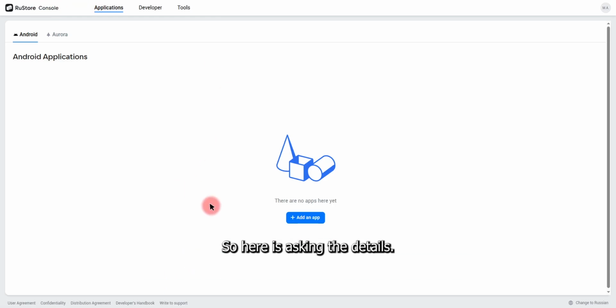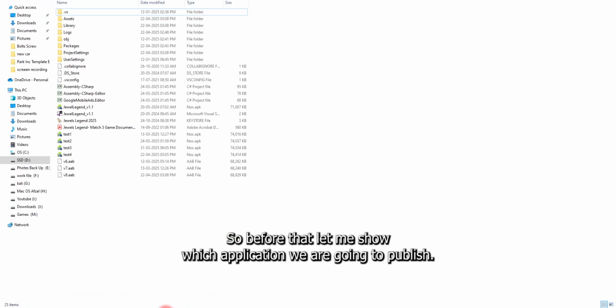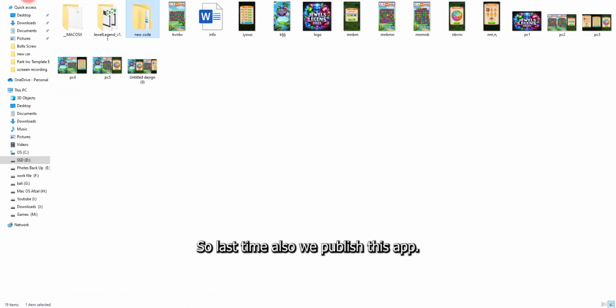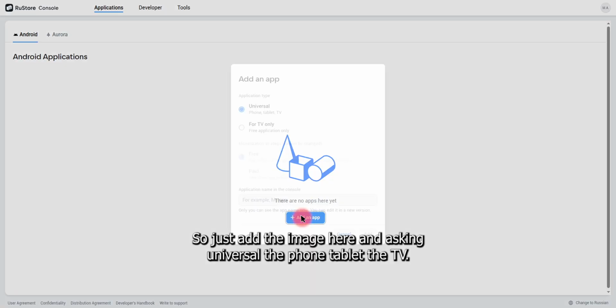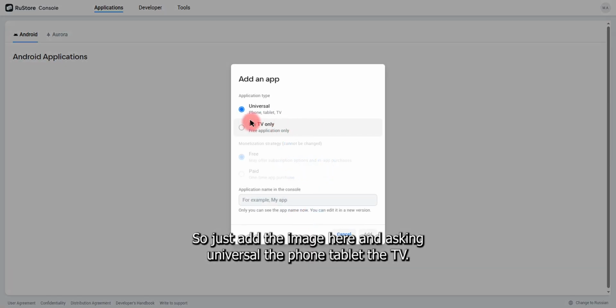So here it is asking for the app details. Before that, let me show which application we are going to publish. Last time we published this app, the Jaws game, and we are going to publish it again. Just add the image here, and it asks for universal, phone, tablet or TV. Very good.